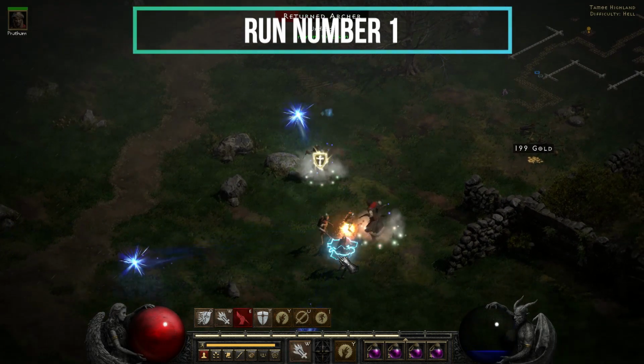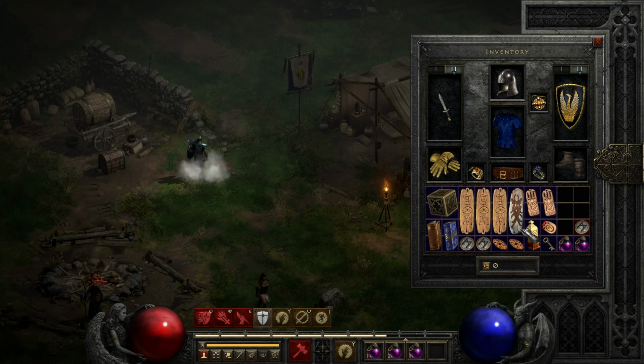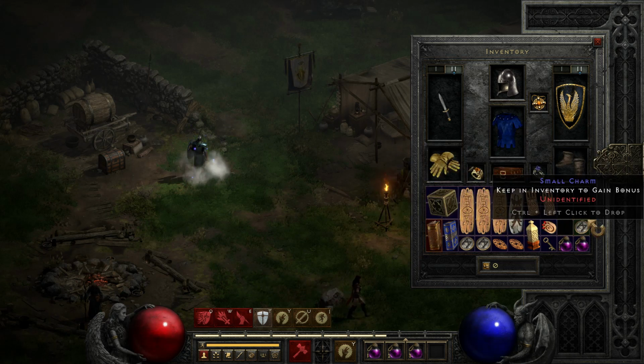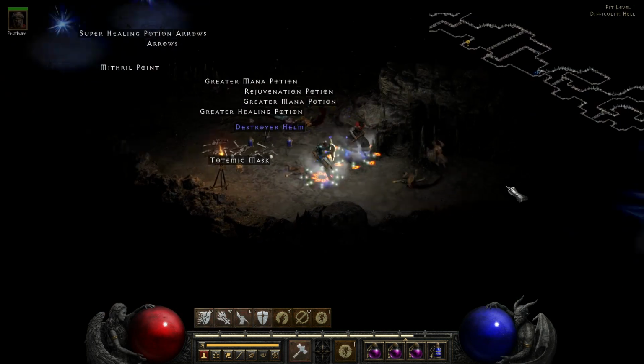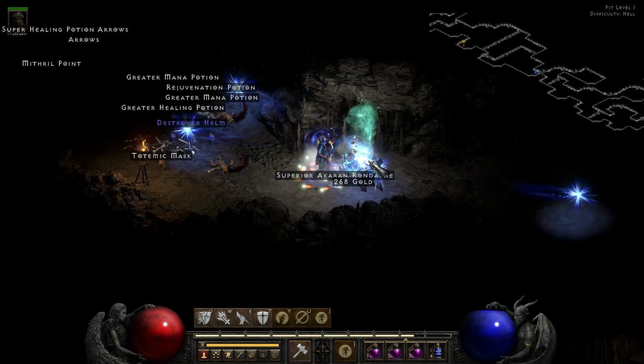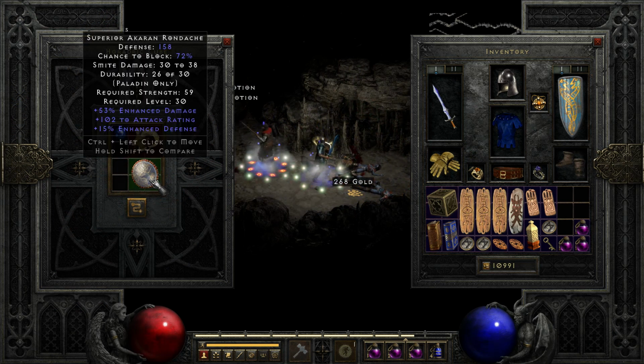So on run number 1, I've managed to find this small charm here. It's not very impressive, but still an upgrade for my character. On the same run, this little shield dropped, and I think it's quite a nice base for a rune word. We'll see if I'm gonna do something with this.